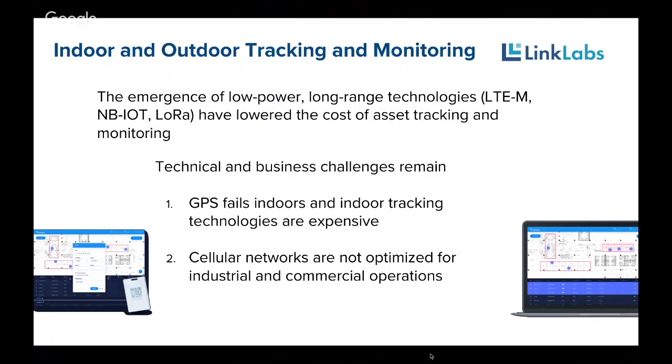But if you have a GPS only tag, once you go inside, and we kind of laugh because we know a lot about GPS, but for those of you that aren't as familiar, there are satellites in space from the 60s transmitting signals that are picked up by tiny, tiny microchips with horrible antennas. So they don't work through the roof of your building. Right. You have to have pretty much a clear view of the sky. And there are other reasons why GPS has issues, but that's the reason.